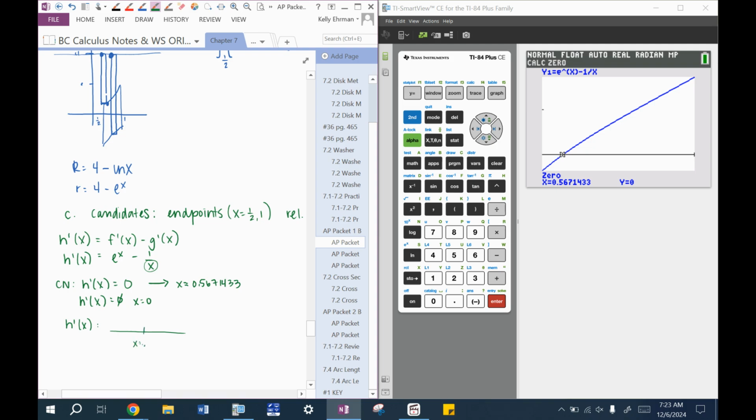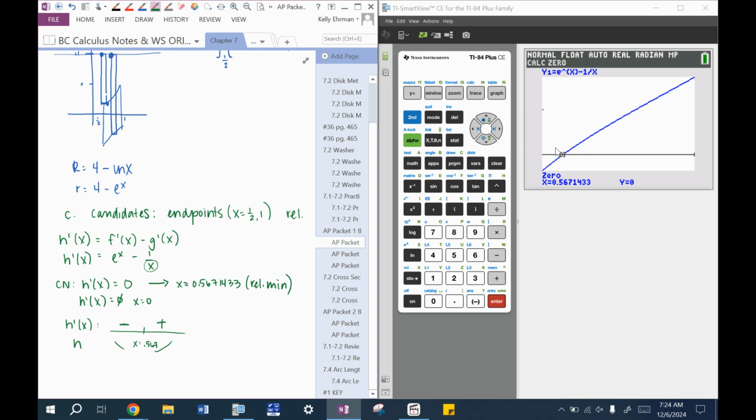Let's also make note, remember the AP graders won't grade this part of our work, but what that means is we can plot this point, and let's just make note of, this is the h prime graph. So it's negative and then it's positive. So h is decreasing and then increasing. So this is a relative min location, just kind of FYI. So it's not a candidate for the maximum. It is a candidate for the minimum.